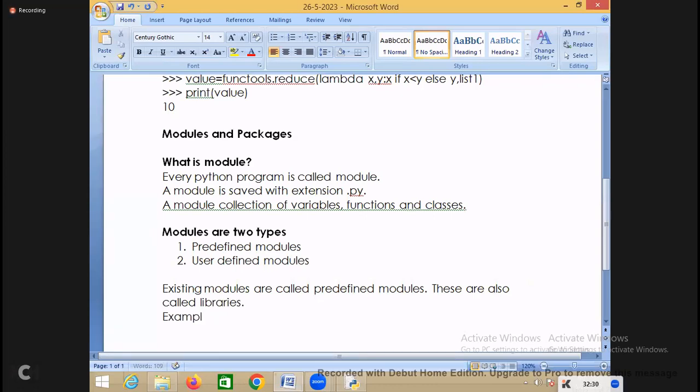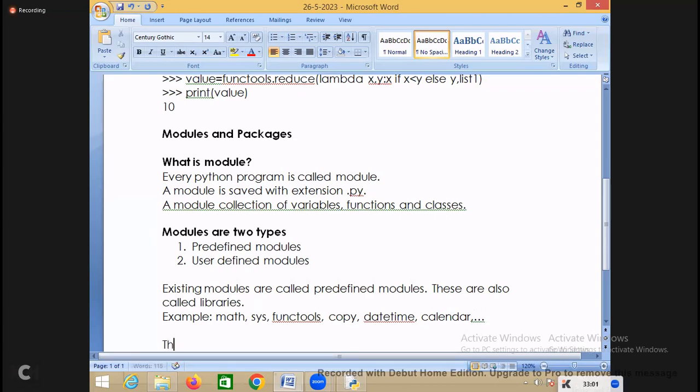For example, you find a library called math, a library called sys, a module called copy, a module called datetime, and a module called calendar. All these are predefined modules.